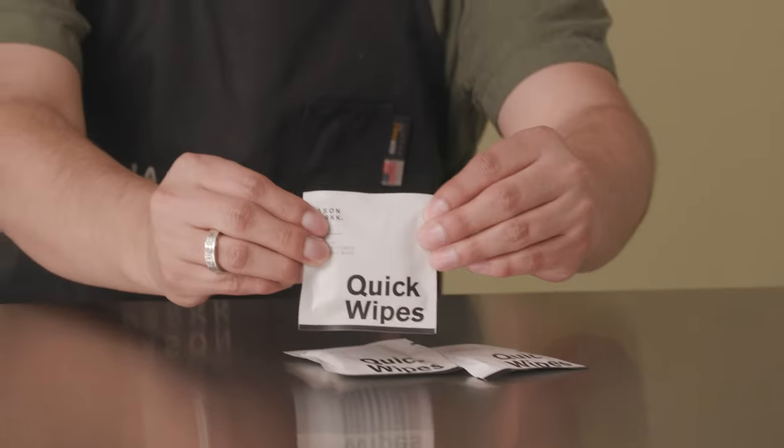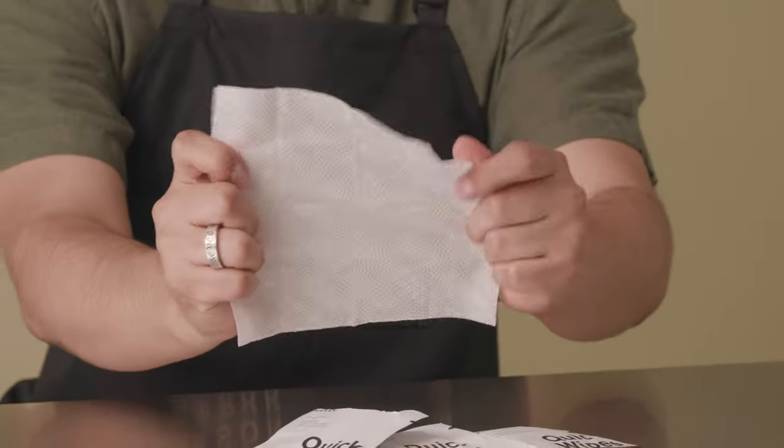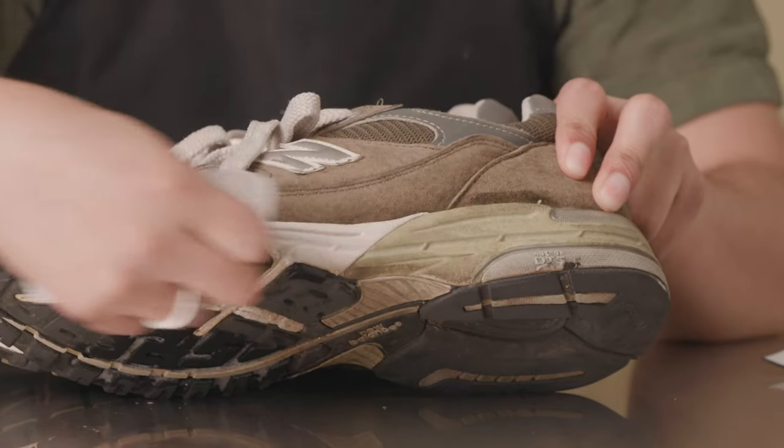The kit also includes 3 quick wipes. Our wipes feature a raised dot texture and optimized formula that provides effective cleaning power on the go.